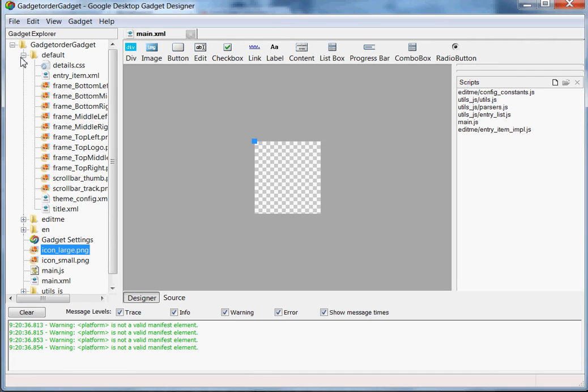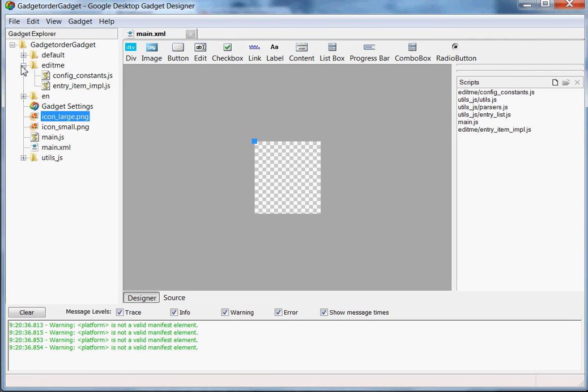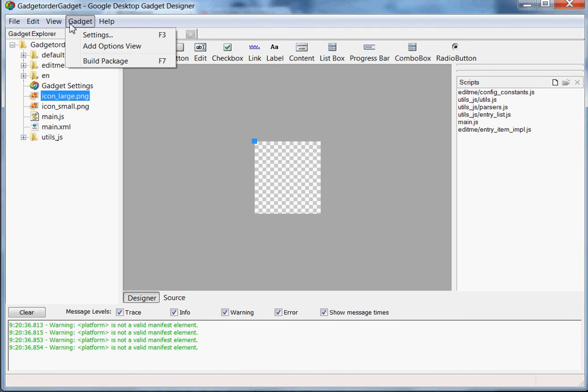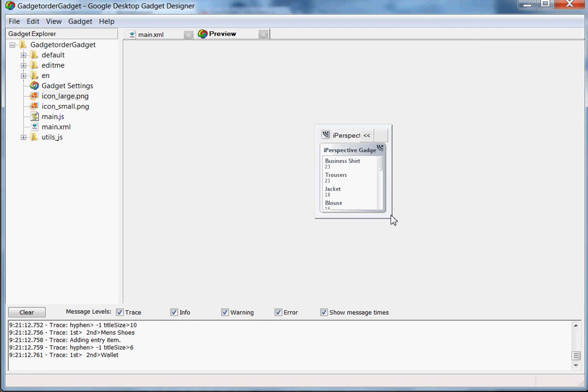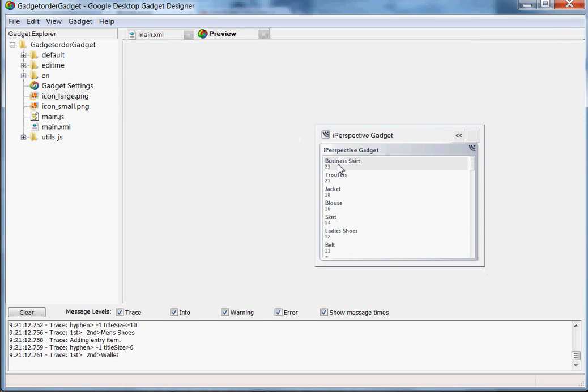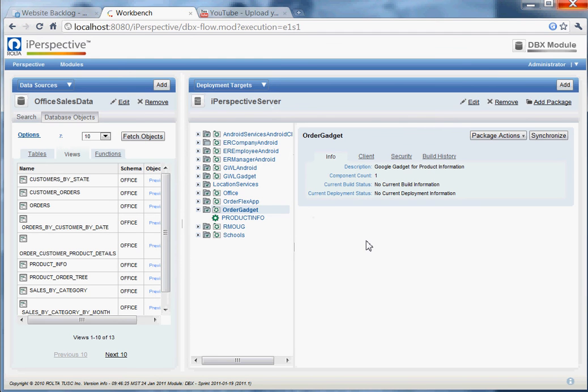You can see there's a number of XML and CSS files, and all these files are part of the iPerspective template engine. At any point in time, I can say that I want to test out this application. I can preview what it actually looks like, and sure enough, here we have the description of the item and the number of sales for that particular item.